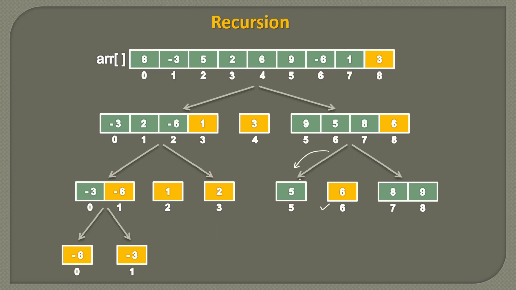Now we go on the left side first. So 5 is the only element left. So it will encounter the base case. This is our P and this is our low. So for the left side, if we do P minus 1 to take all the elements which are lesser than 6, this will become our high. And as high is equal to low, we will return from the recursion and 5 will be at its correct position. So we go back like this and then we try to sort the right side. So we call the recursion again by taking P plus 1 to high. So this was high.